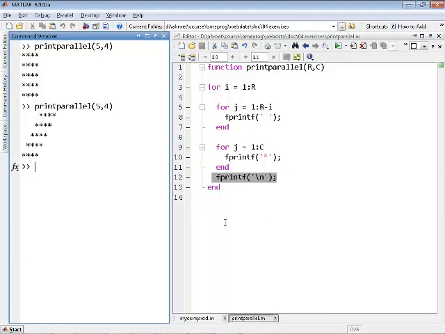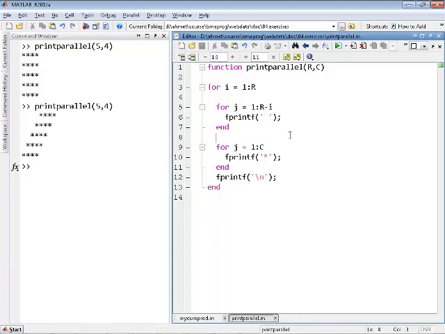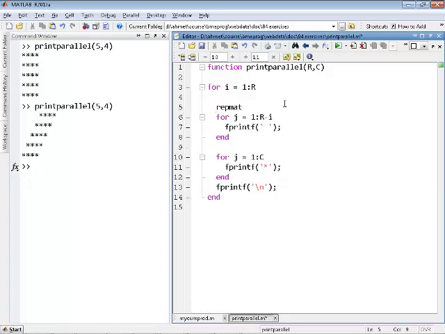Okay. There is a way to simplify this answer, and you can get rid of some of these for loops. There's a function called repmat that you guys learned about, right? So you can consider this for loop as printing r minus I spaces.